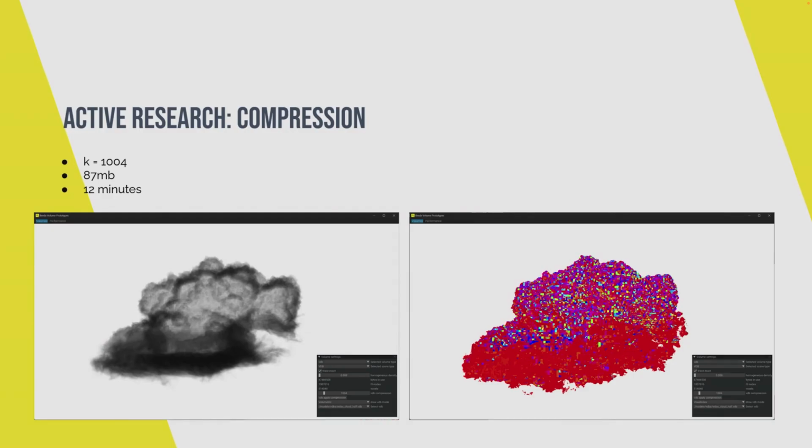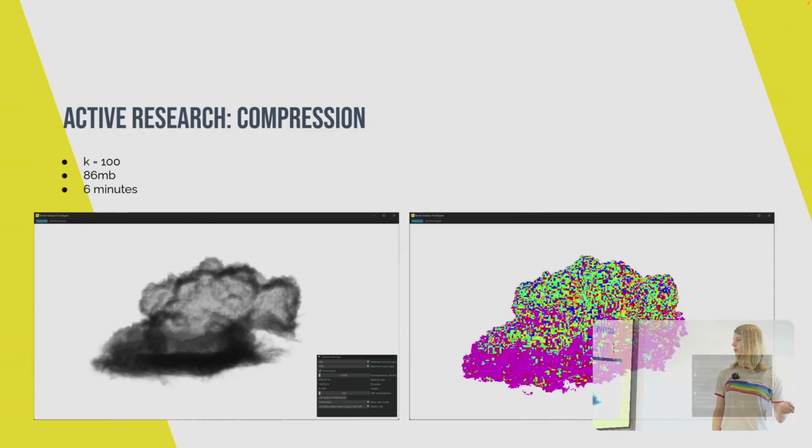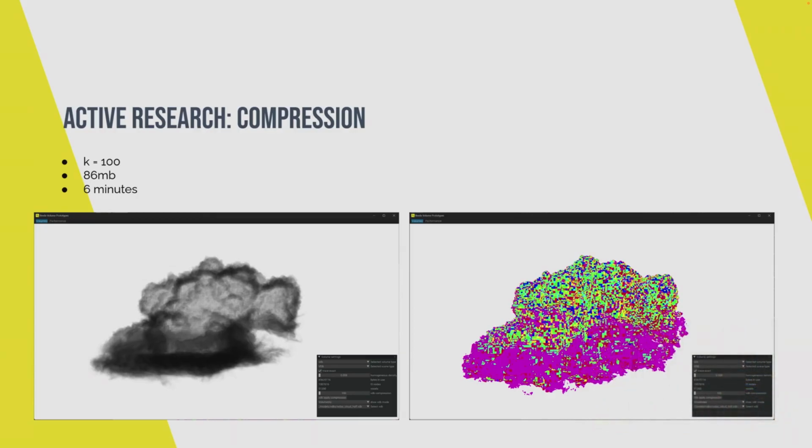If you look at the picture on the right, you can see that our index space is completely changed. But there are still some clear patterns, because at the bottom you can see there's mostly red. This is because the bottom part of the cloud roughly uses the same density information, and the top part has more niche features which are more unique. So that's why there's a bunch of different colors at the top, and the bottom is mostly red and can reuse the same voxels.